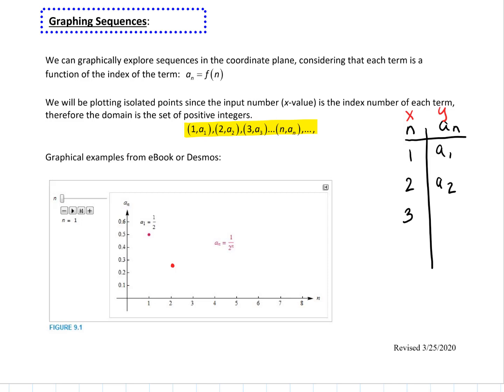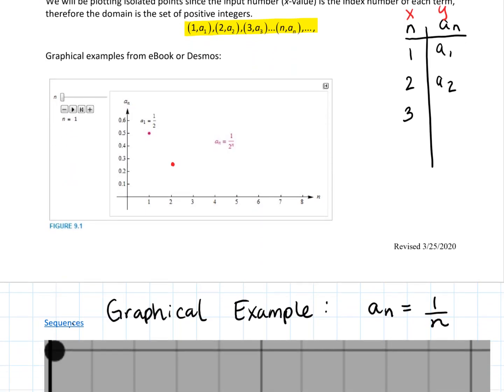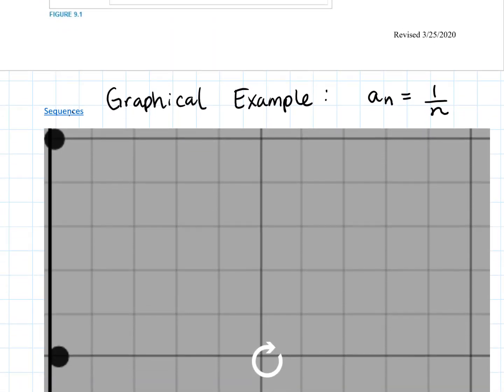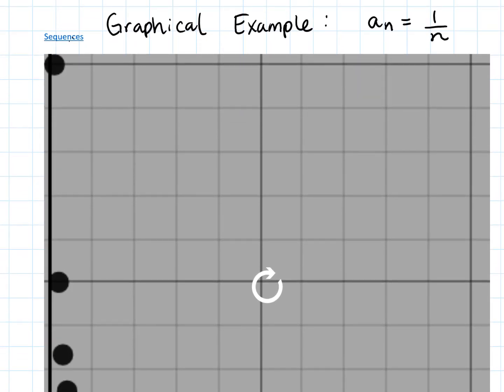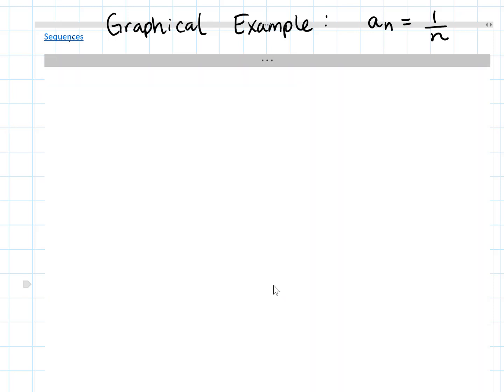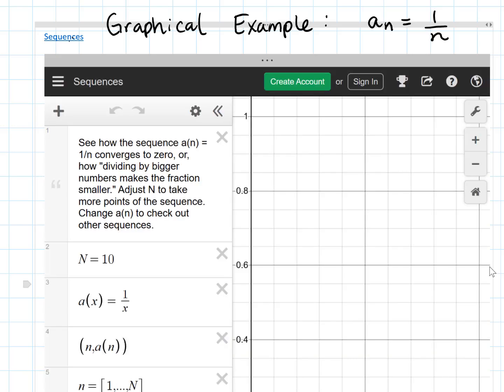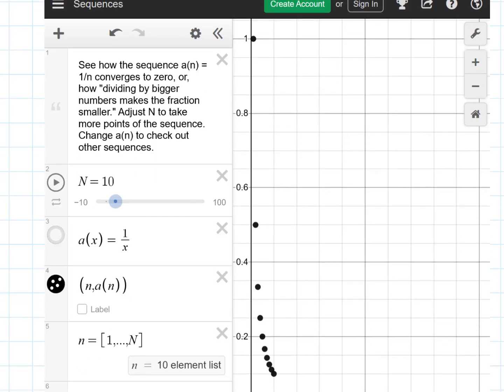So that's just the general idea of graphing sequences, and I just wanted to show you, you can graph them by hand. It ends up being just a set of dots, an infinite set of dots when we graph these, but you can also use technology to graph these, and you can see the visual. Since we are actually graphing infinite sequences, it's kind of nice, you can see the visual come about quickly. So I grabbed one sequence, 1 over n, and I just went into Desmos and embedded it here so that we could actually take a look.